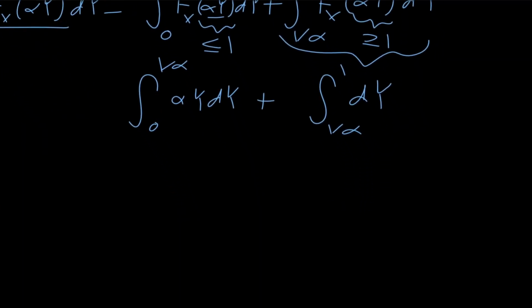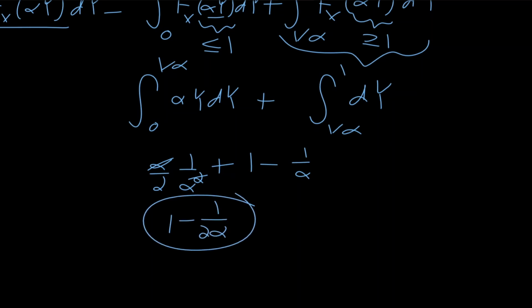Now these integrals right here really aren't too bad. We really just have alpha on 2 and then times 1 on alpha squared. And then we're just going to add 1 minus 1 on alpha. But whenever we simplify this, canceling things right here, we end up getting 1 minus 1 on alpha, and then plus 1 on 2 alpha, but that right there is just going to be 1 minus 1 on 2 alpha.